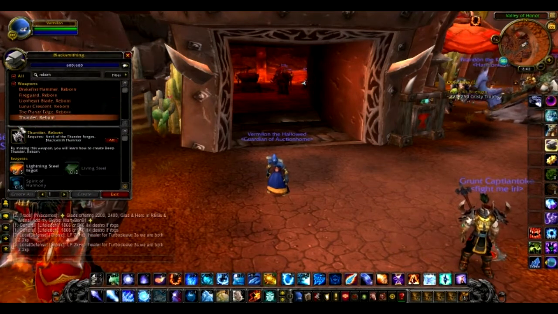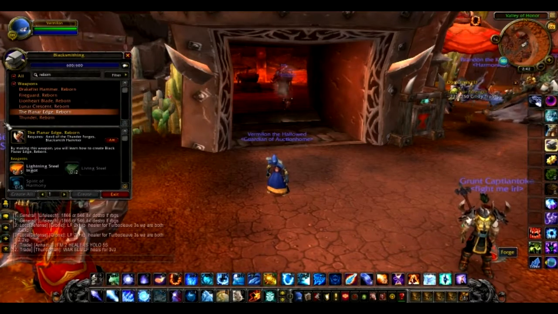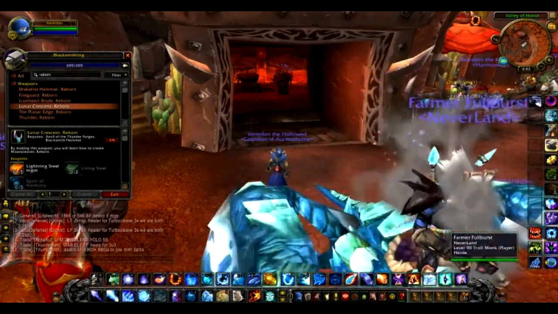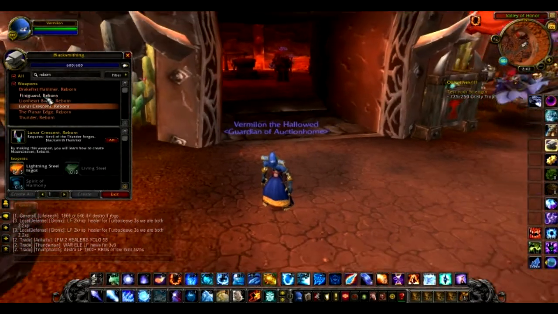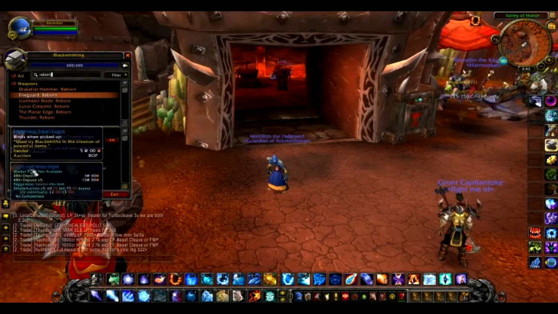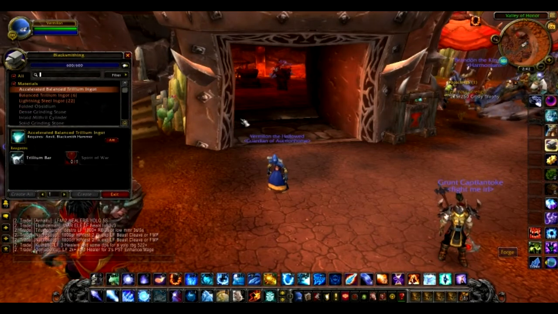Now as soon as you learn the blue, or you craft the blue one, you get the recipe learned automatically for the purple one, the epic one. So that's worth it. So yeah, I'll be going over that in the video. I've been saving my lightning ingots for a special occasion, and it's because I'm too lazy to farm the spirits.